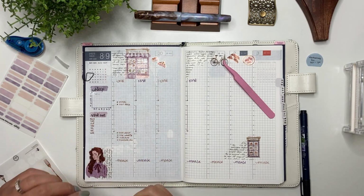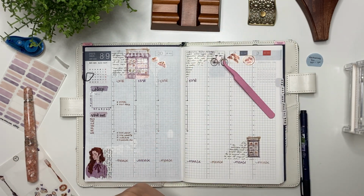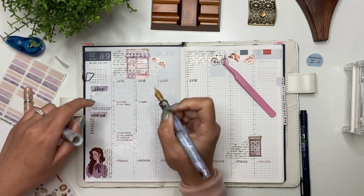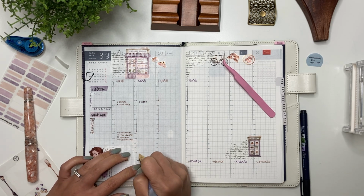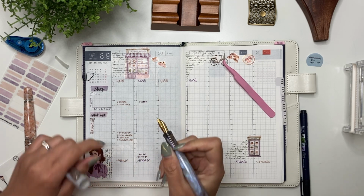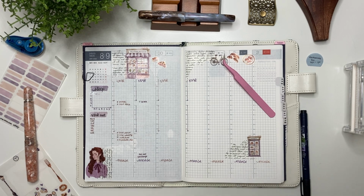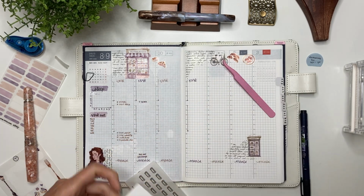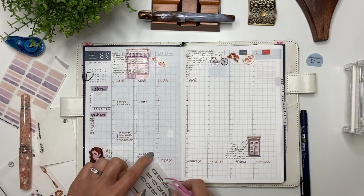And then tomorrow I have to head over to the bank during my lunch hour and do a deposit. The bank. Then in the evening, my husband will put out the garbage. Oh gosh, this nib is so smooth now that I had Kirk from Pen Realm tune and smooth it. Gorgeous. Let me find my garbage. Whoops. Whoa. Okay. All the stickers that I use regularly just fell out. So convenient. There we go.